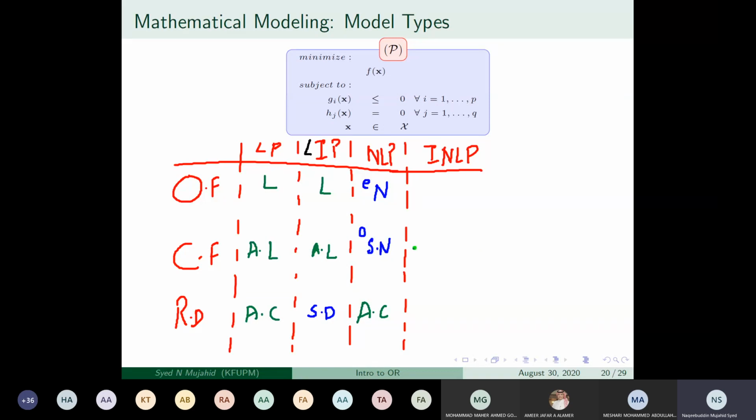And looking at these three classes, now we can clearly say what is an integer nonlinear program. It has both properties of integer and nonlinear, which is either there is some nonlinearity in the objective function, or there are some constraints that are nonlinear, and some of the variables are discrete. So all of them make it an integer nonlinear program. So this is something that we covered in the last class. This was the main theme that we covered in the last class.